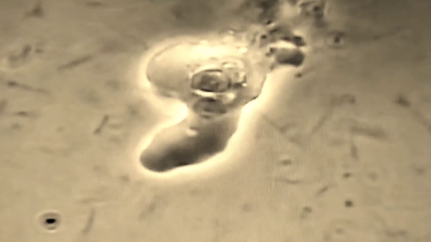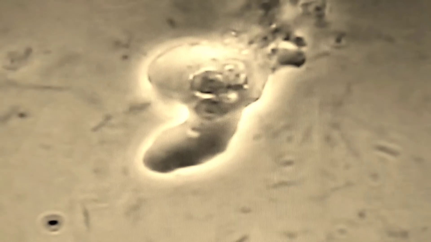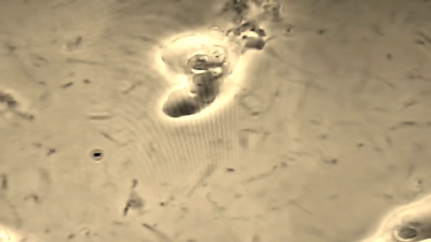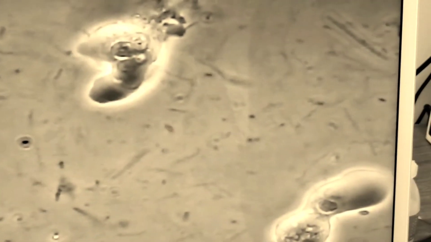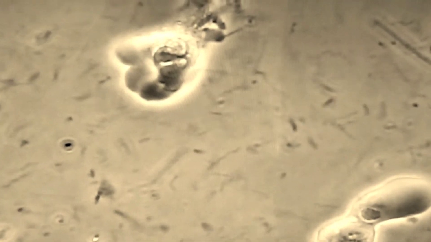You can tell they are by the way they bulge out in multiple directions. Some white blood cells will drag their cells along as they move, but amoebas bulge out in all different directions and they just engulf everything.